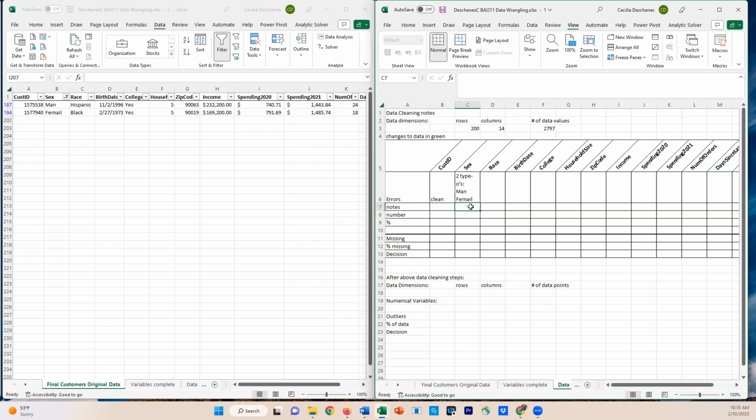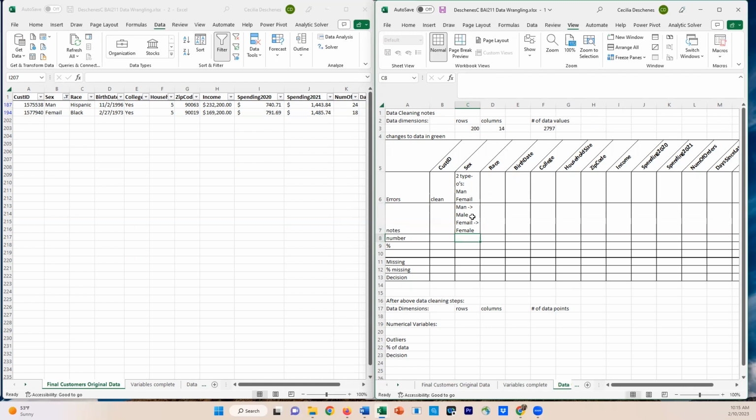Okay, so here we're going to say, all right, we're going to take that first one, man, and there's really no question that this was intended to be put in as male. If there is ambiguity, then you need to have a broader group of people agree, all the people on the team, everyone involved, on what you're going to be changing the data to. But in this case, it's really easy to say that this is just an erroneous entry. So I'm going to put that in. I'm going to put in female as female. Okay, so this is what we're going to do.